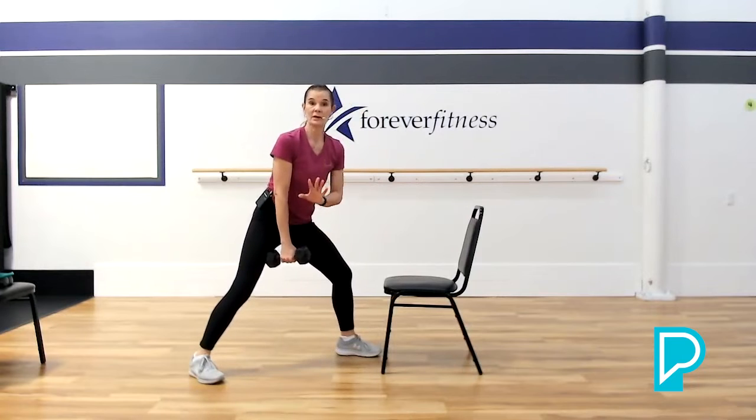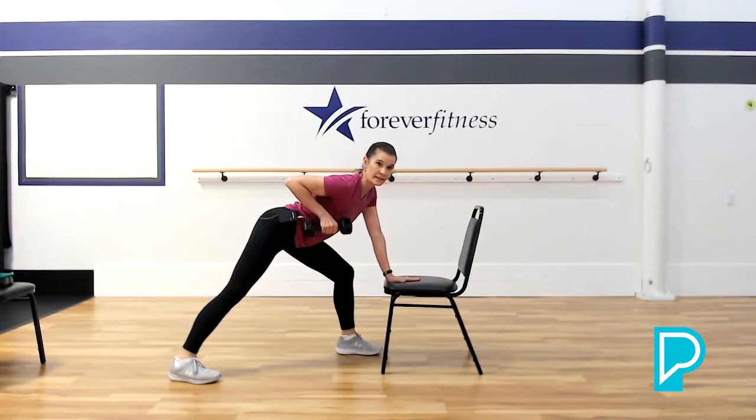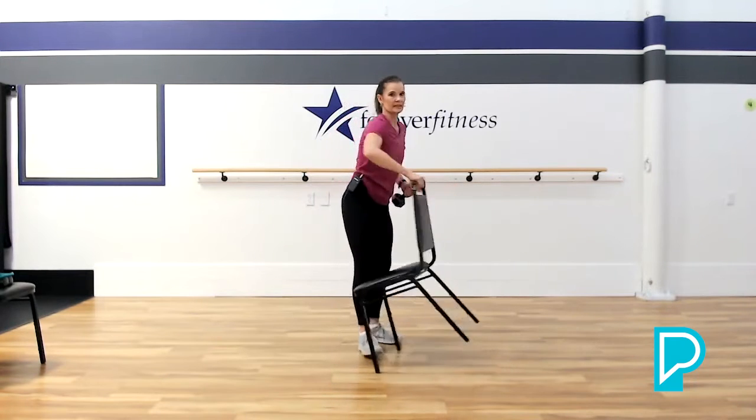All right, so let's do 12 repetitions on this one. So get in your start position. And here we go. Up 1, slowly down under control. 2, and lower. 3, lower. 4, lower. 5, we're working those back muscles, our extensors. 6, lower. 7, lower. 8, do as many as you can. If you can't do 12, do what you can. 10, lower. 11, down. 12, and lower. Good. Come up. We'll switch sides.